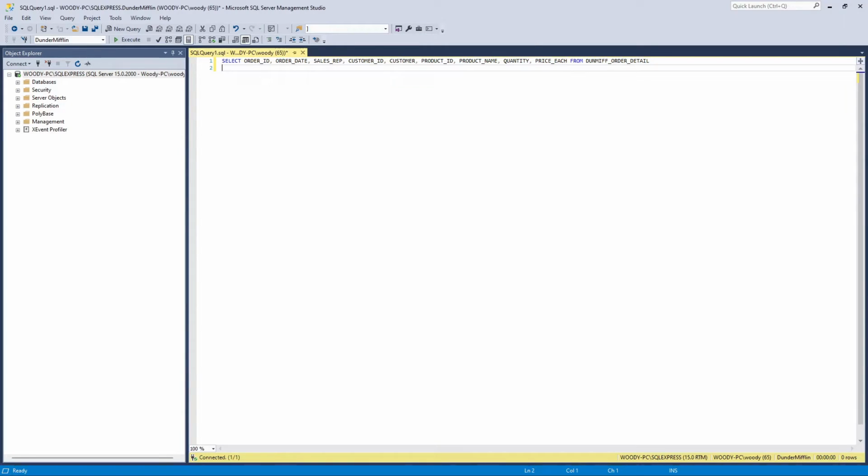I'll point out now that spacing and line breaks do not matter in SQL. You can format your query in whatever way is convenient for you to read and work with. It could be entirely on one line, or everything could be on its own line. Or you can indent it any way you like. I like to keep it like this. We can now click execute or press F5, and this will run the query.